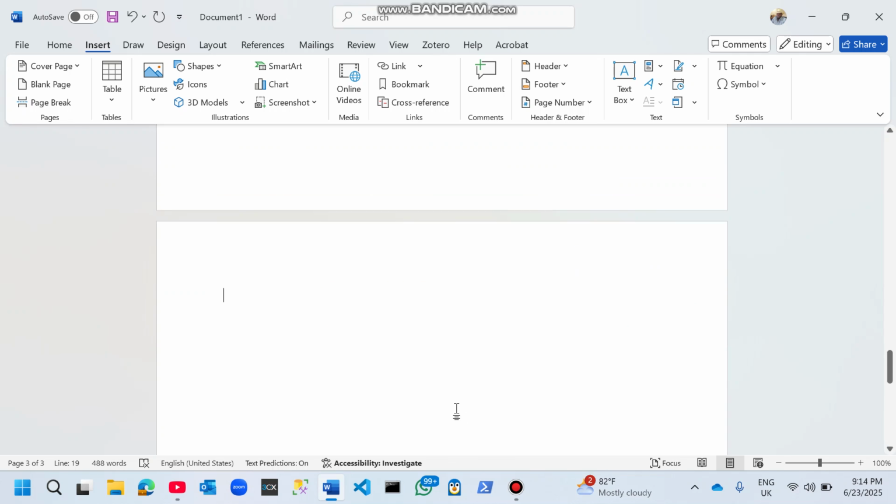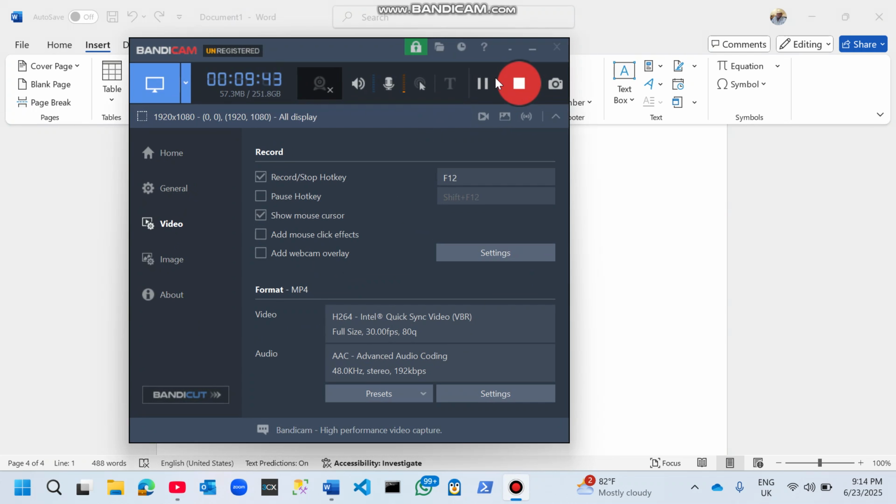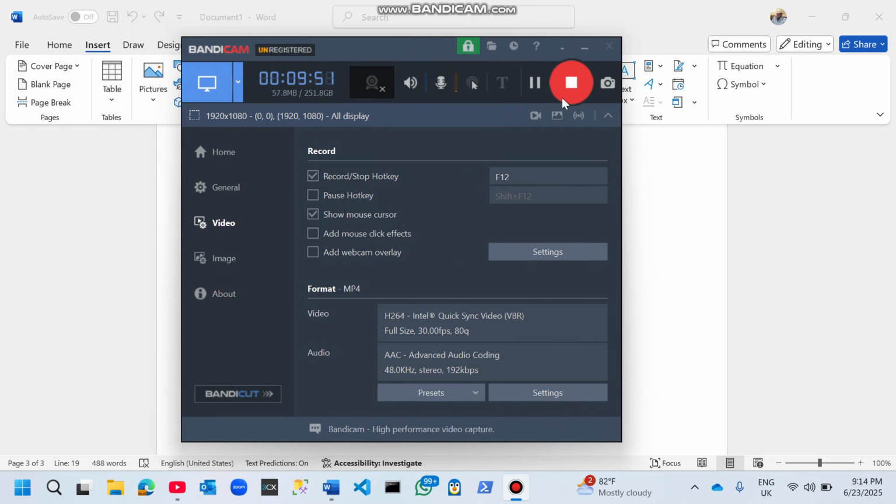That will also bring a fresh blank page for me. So it's almost similar in function to the blank page command. Okay, so we are done with the pages group. Next we are moving to the tables group.